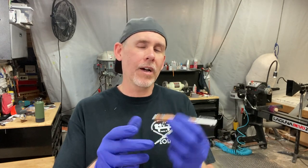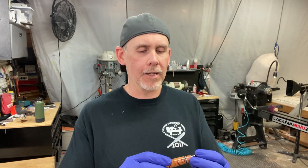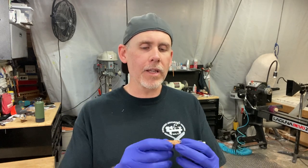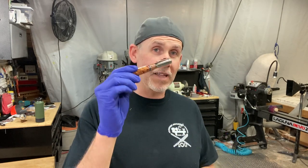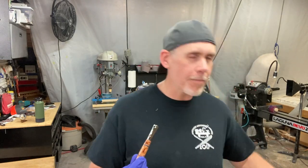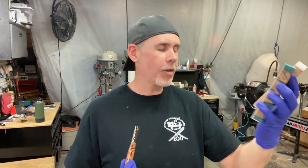And really happy with how this blank turned out in general. It's a piece of Madrone Burl that we cast with some blood red Alumilite on the live stream. And man, really like this pen. I'm not even sure, I may be keeping this pen. I do have a couple more of these Madrone Burl blanks that maybe I will do another one. But man, I don't know. We'll have to see if I actually let this one go or not.